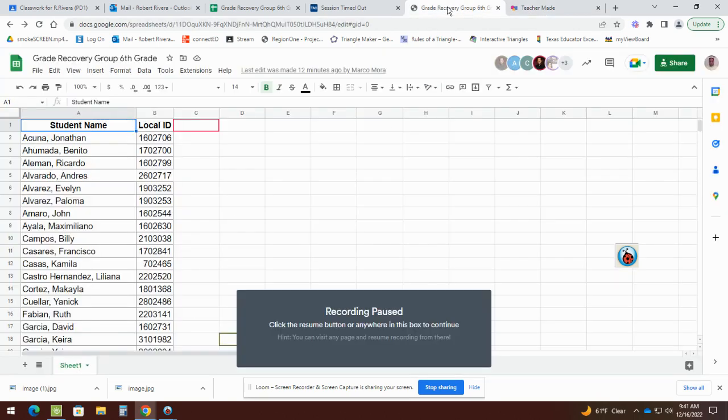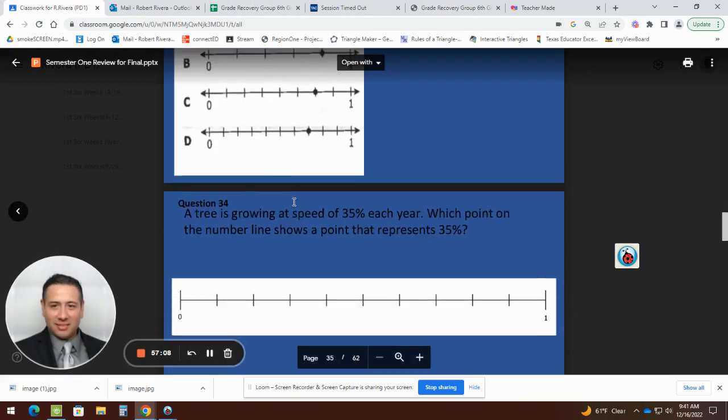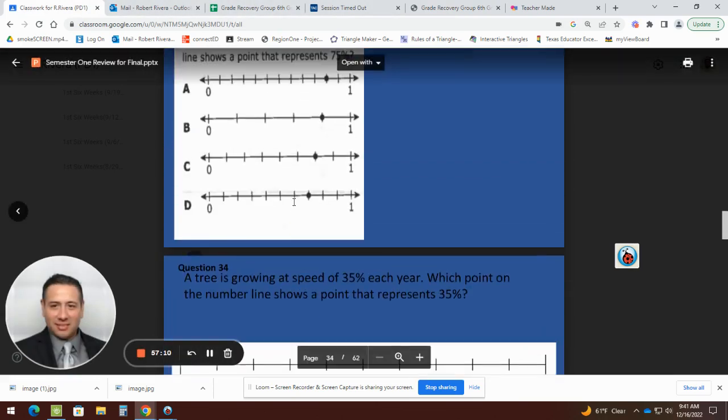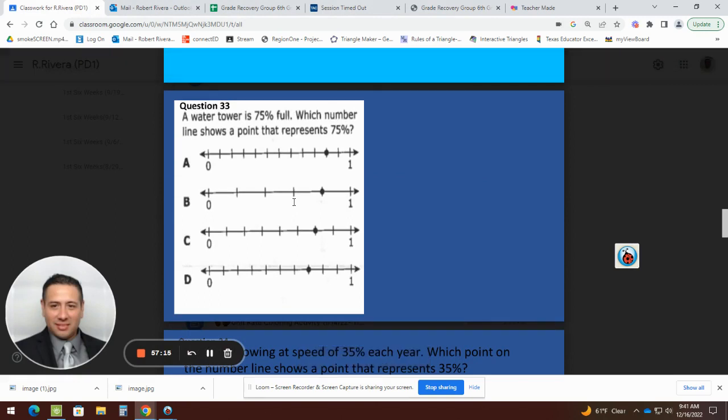The next one they're going to have will be about number lines. These. I'm going to do a couple of these because some of you are still really confused with this. So, they want me to put this in the number line. Your question on Monday is going to be a hotspot, so you're going to have to press on the hotspot where you know you're going to graph it, okay? Please listen, because some of you are all confused with this type of question.